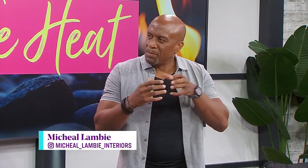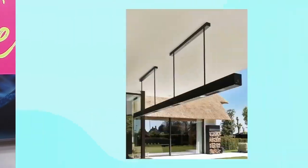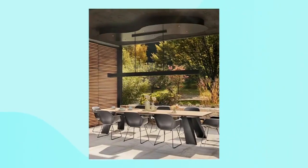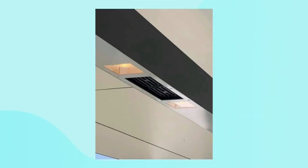We have one which is called the Beam. It's a long light fixture that's going to go over a dining table, over your space, however you want to decorate with it. It lights up, and when it gets cool outside, you turn it on and it heats up the whole area. There's a bonus with that too — during warmer days it has a misting feature, so it cools during the day, lights up at night, and heats at night.